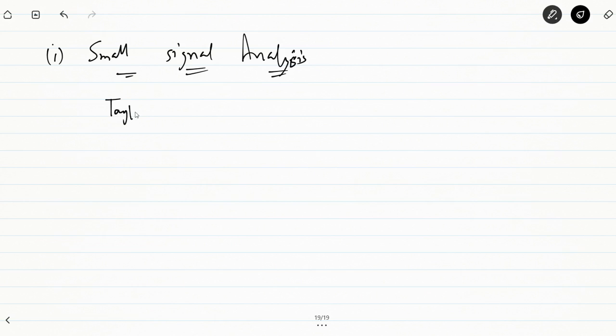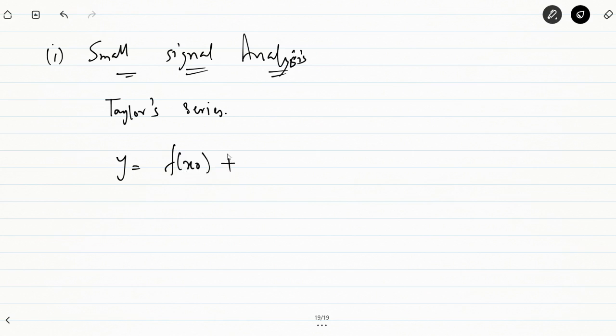अब ये जो स्मॉल सिग्नल एनालिसिस मेथड है, इसमें क्या करते हैं हम, the small signal analysis, what we do is we actually make use of Taylor series to linearize the non-linear model of the system. And we do not need to make use of the entire Taylor series. We can actually use the first two terms. That will be sufficient for us for approximating the linear behavior of a system.